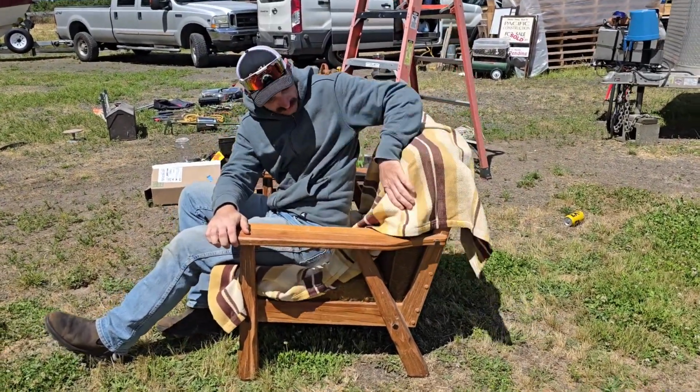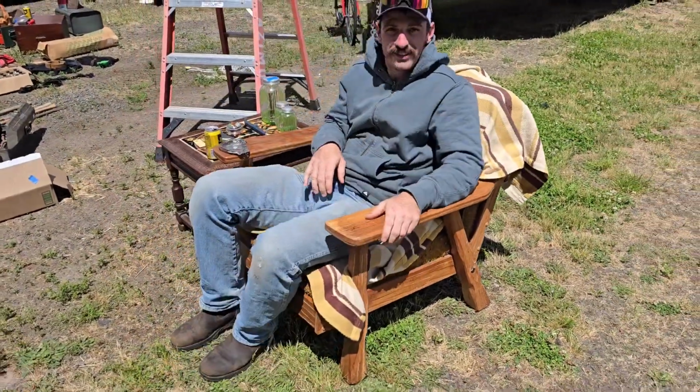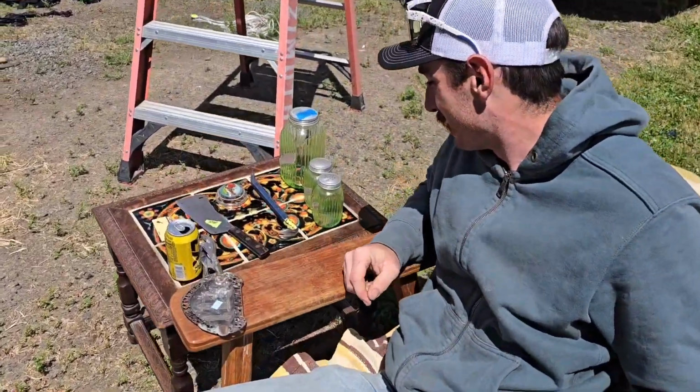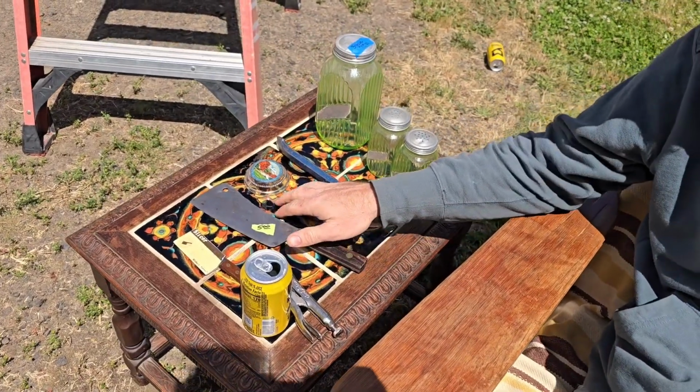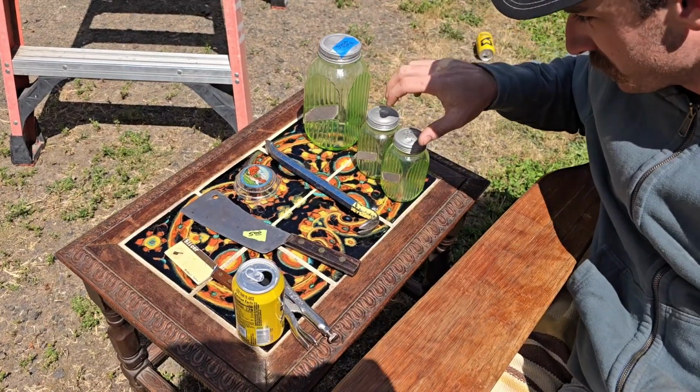I don't know if you noticed that, but the blanket is so cool. Goes with it. Yeah. They had it covering that chair too. Nice one. Those cushions are real ugly. What else did we get? I got this '70s smoker's table to go right along with it, with the cool tile. I love these things. It's so nice.